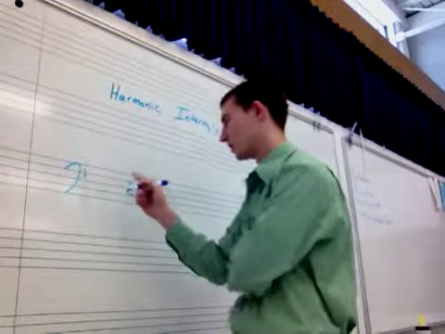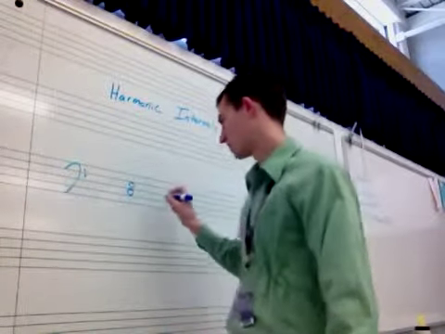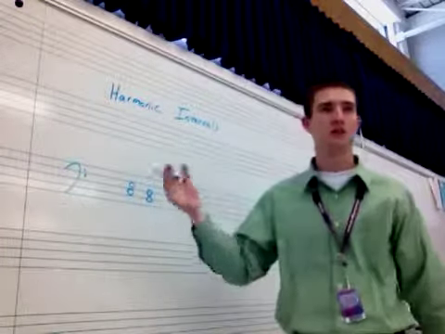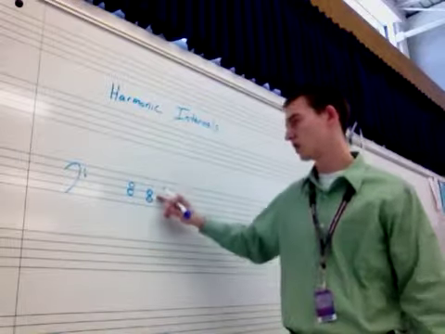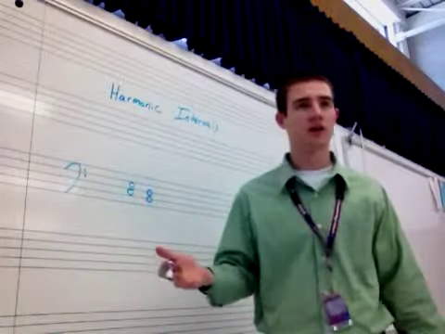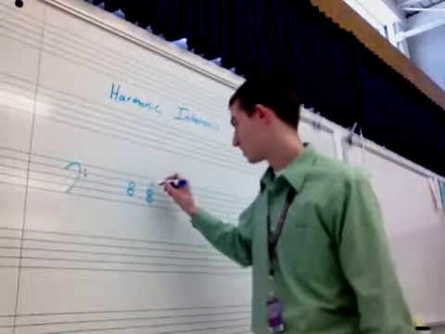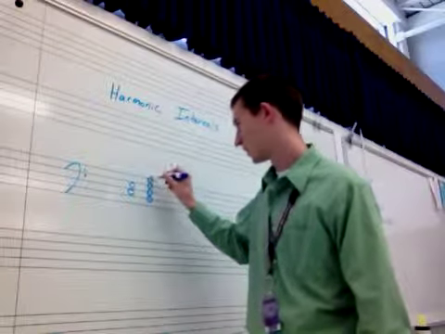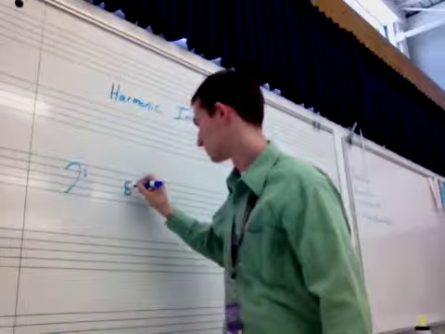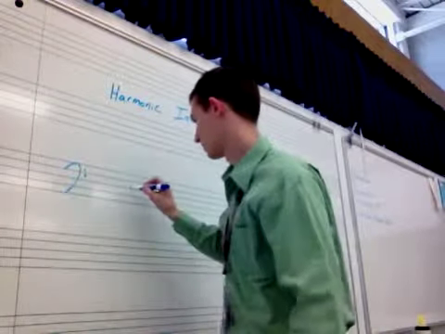A third, in this case, is going space to space. If we had started on a line, it would be line to line. Space to space or line to line. That is so easy for our eyes to recognize. Likewise, if you continue that pattern, like odd numbers or odd intervals do, it's always going to be that way. So if you see this, you know it's a third. Okay, good.